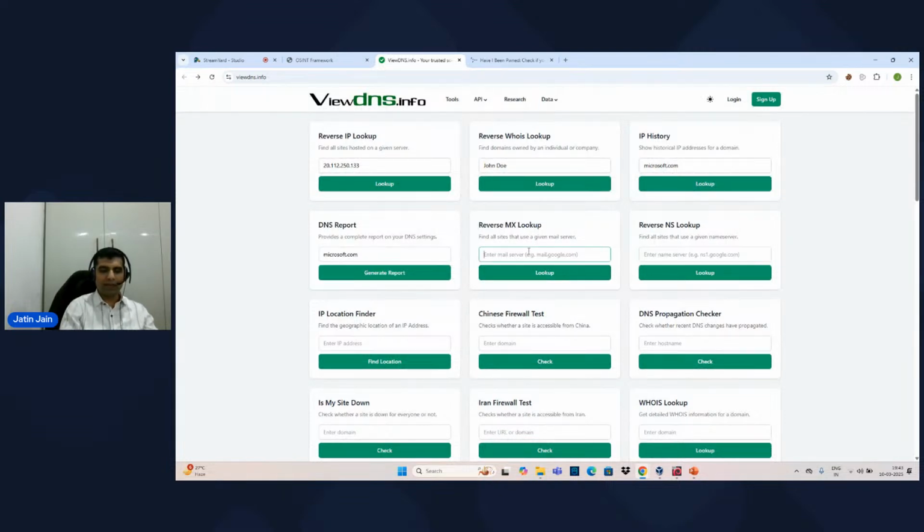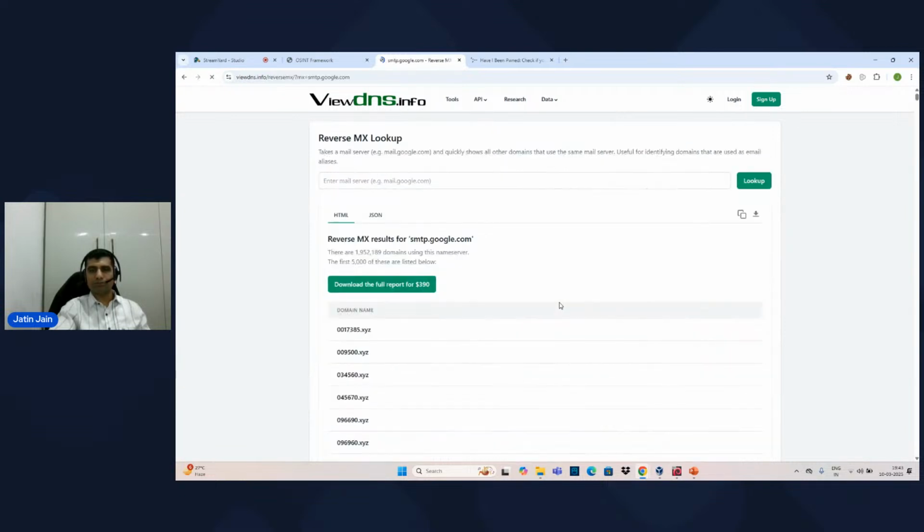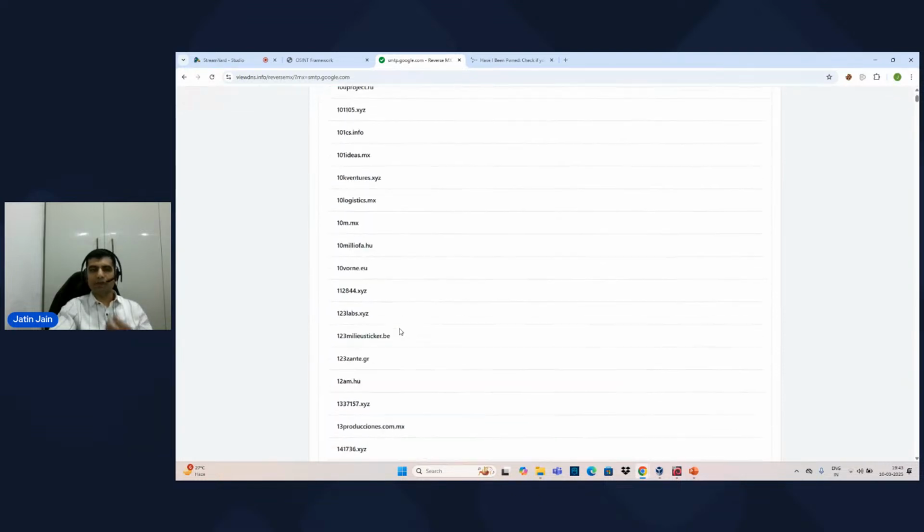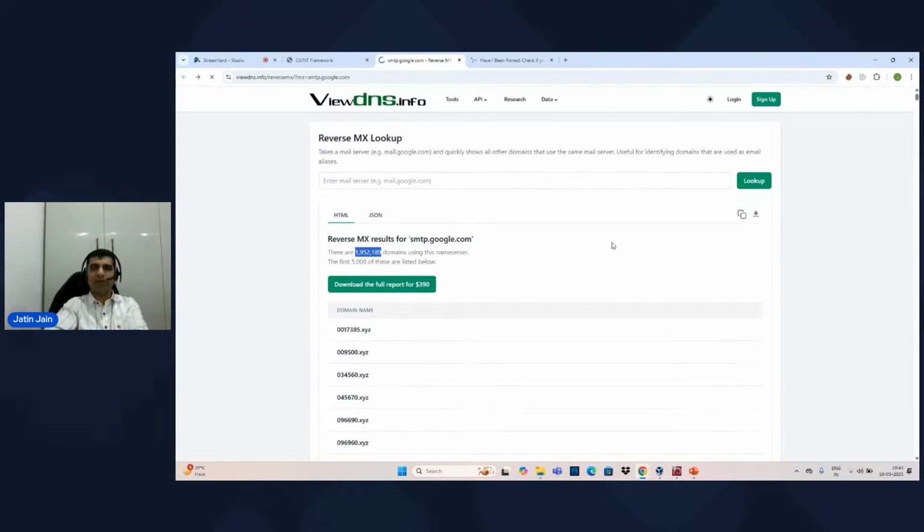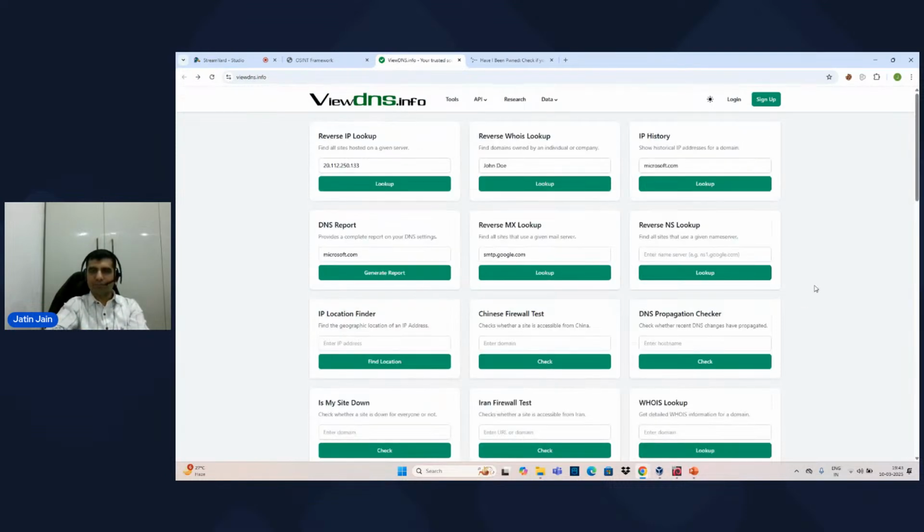Similarly, I want to see which domains are using the Google Mail service. So I type the MX record of Google, and when I click on lookup, see, it finds these many domain names which are using the email service of Google. Accordingly, we will be able to enumerate further.